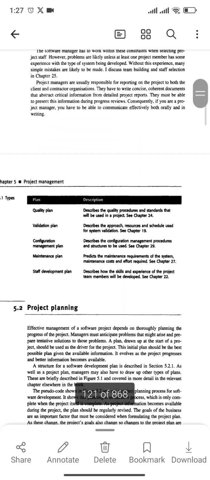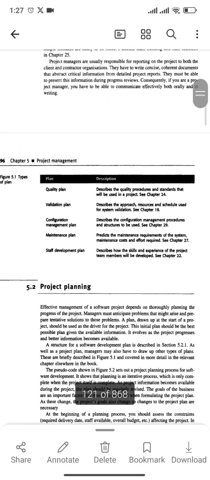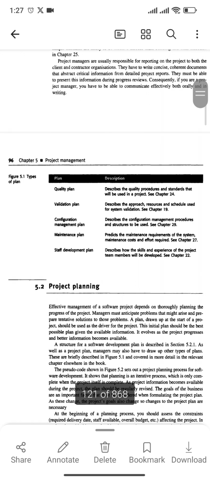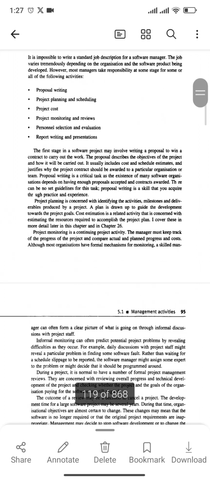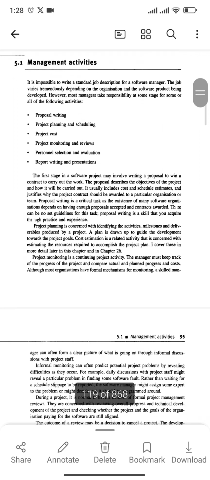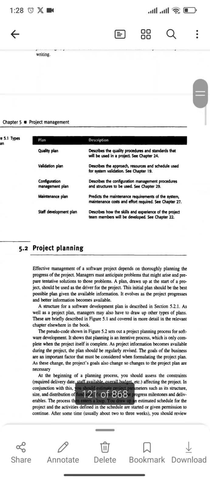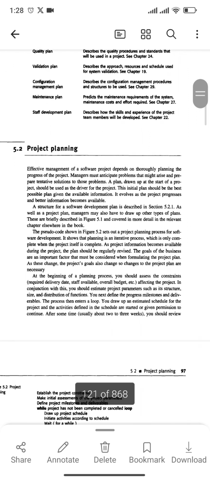So this is all about project management, and different plans are there: quality plan, validation plan, configuration management plan, maintenance plan, and staff development plan. This comes under management planning. And then there is project planning.